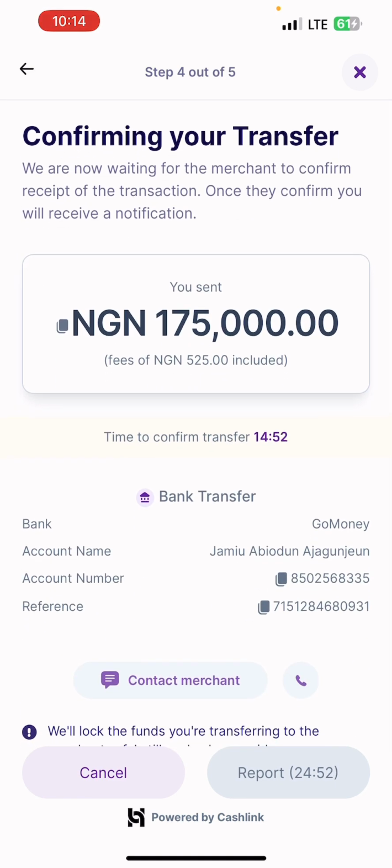So he's going to release this amount of money, but there's a service charge for this transaction. The service charge fee is under the amount, which is 525 naira. So that's what this guy is charging for this transaction. This is their normal service charge that they charge if you are trying to fund with this amount. The higher the amount you fund with, the higher the service charge that they charge you. So wait for this guy to release the fund.